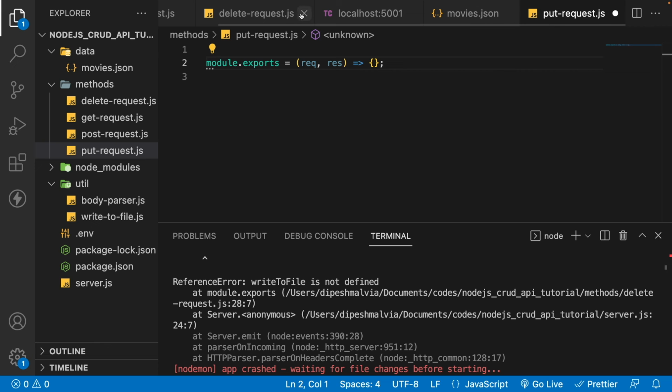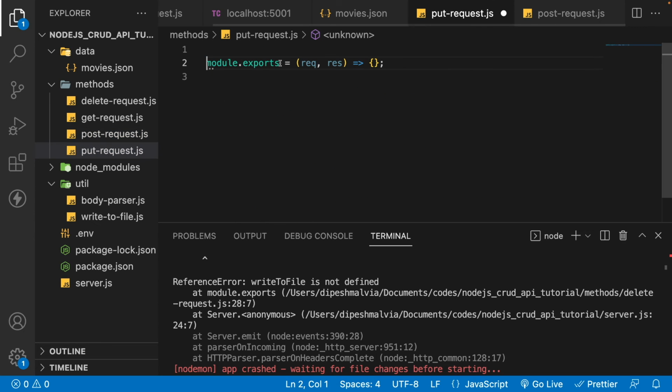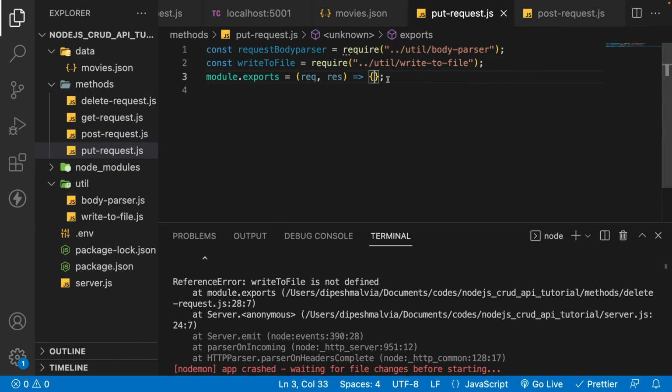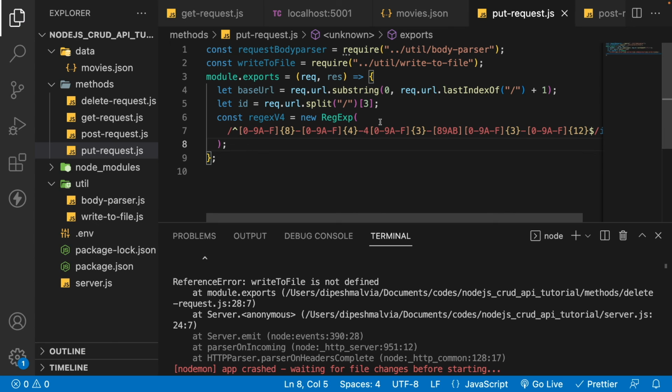So what I will do is remove this delete and go to the post and get these two. I will go here and import this. Since we also need the UUID, because we want to have an updated record, we will need the base URL ID. So let's copy this and add it here. Since we are doing multiple copy paste, we can optimize this code later once we are done with our functionality. But for now, let's keep it as it is.